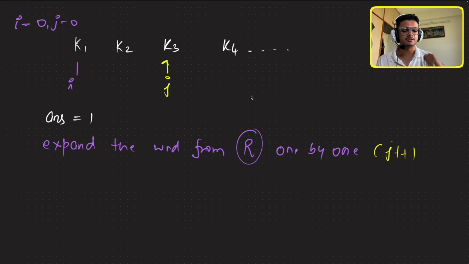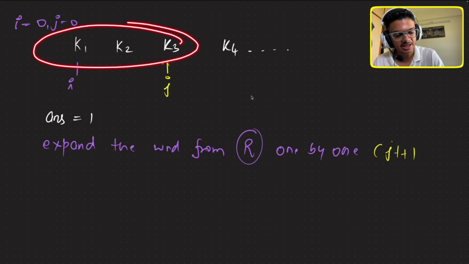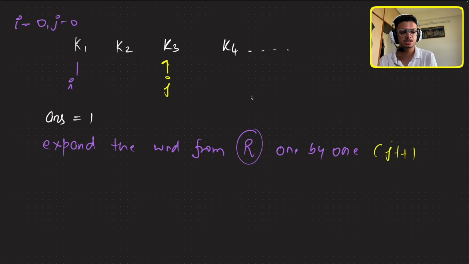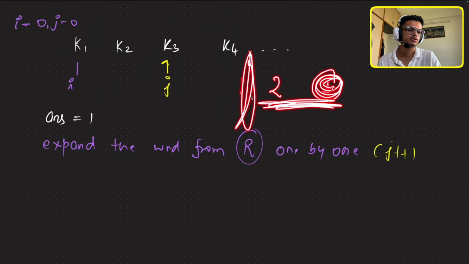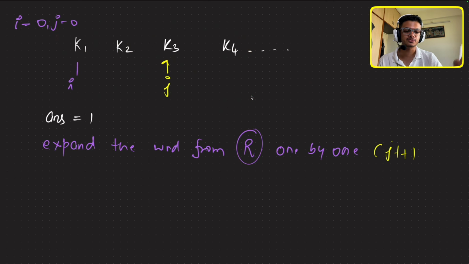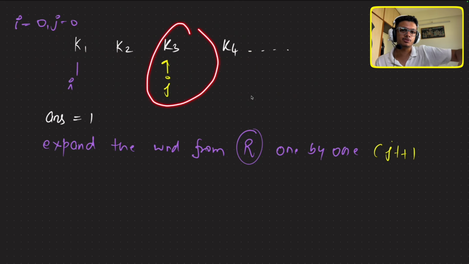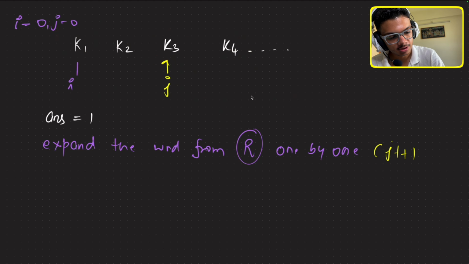But when you expand, there might be a chance we have encountered a duplicate element, right? For example, let's say this was 1, this was 2, and you encountered 1 again. So we have encountered a duplicate element, right? So what are you going to do? Remove just enough portion such that we have unique elements till the current index, because whenever j is at some index, we want to find the answer for that index. Okay, so we expand the window from right one by one, that is for sure.